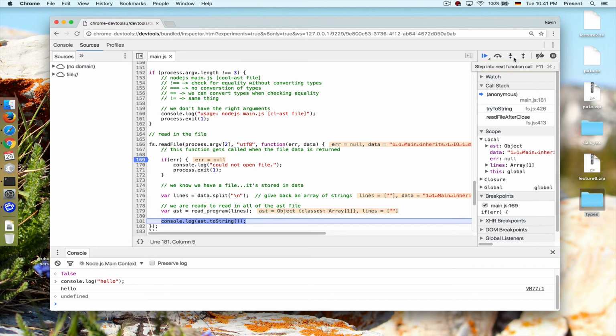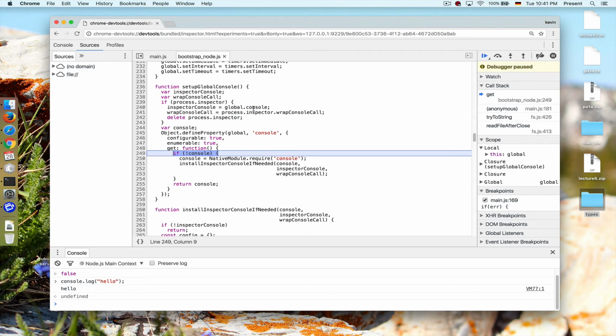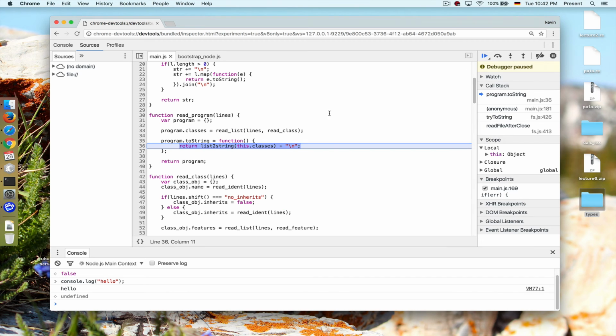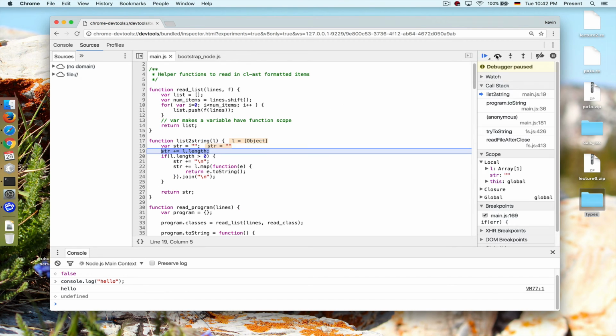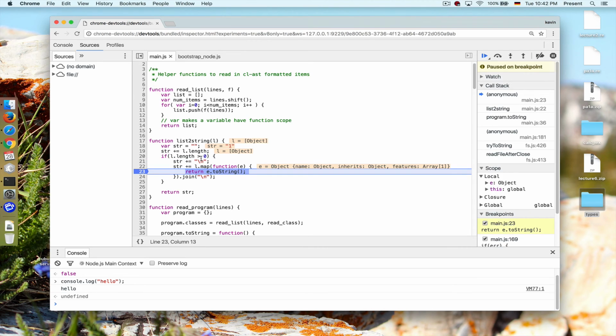And so now we could console log toString, and we are jumping too far down in, so let's go back to toString here. And so we're going to call this list toString. I can go through here. If I want, I can set a breakpoint inside of my map so that I can get inside and see how this works.